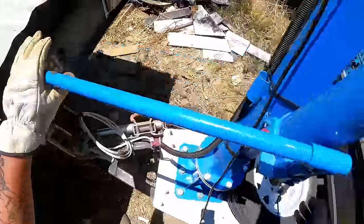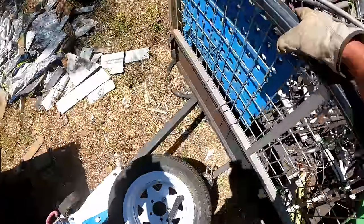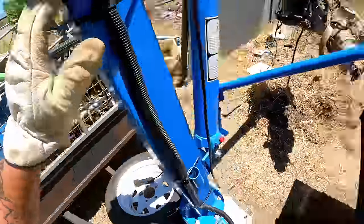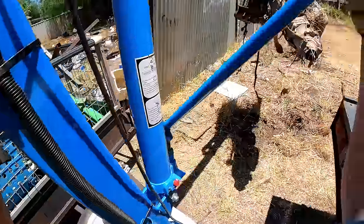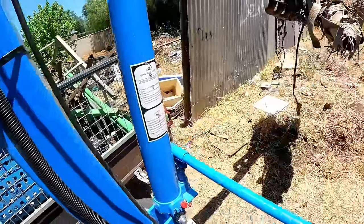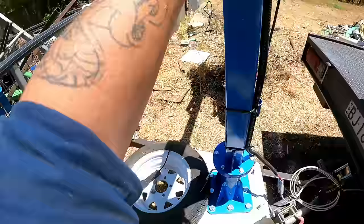That'll do. Jack it up the rest. Ooh, that's got some pressure on it. Got to watch me back here. Get around the other side. And if I hadn't had that jack there, she'd be toppling over on the trailer, even though I loaded the trailer. We've got to get the other one closer. Oh no, I could do it the same way. Right, now I've got to try and turn that. Right, got to get out there and do that.